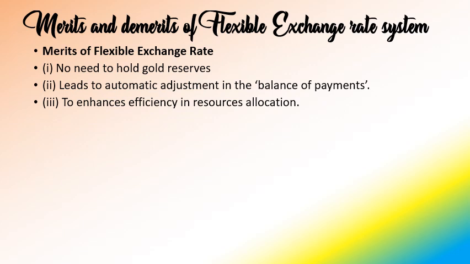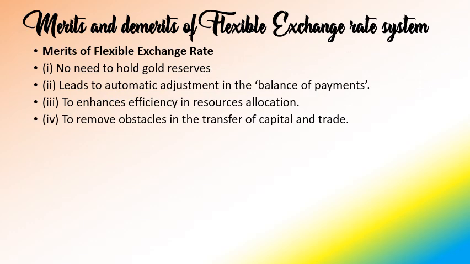When the rate is decided by the market force, then the equilibrium exchange rate is determined, and because of that, optimum resource allocation is possible under the flexible exchange rate system. It removes the obstacle in the transfer of capital and trade. Sometimes in a fixed exchange rate there is a possibility of obstruction in the transfer of capital from one country with a fixed exchange rate to another country following the flexible exchange rate. But if everyone is following the flexible exchange rate system, then it removes the obstacle of transferring capital and trade.